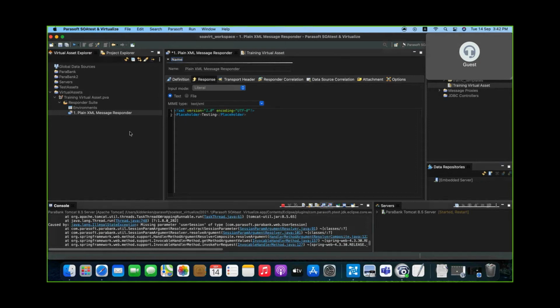In this basic virtual asset, I will use a simple responder to explain the virtual asset. So there's no relation between this basic virtual asset and ParaBank. This is how we usually create the virtual asset, but it's unrelated to ParaBank. Later on we will create one with ParaBank, so no worries.